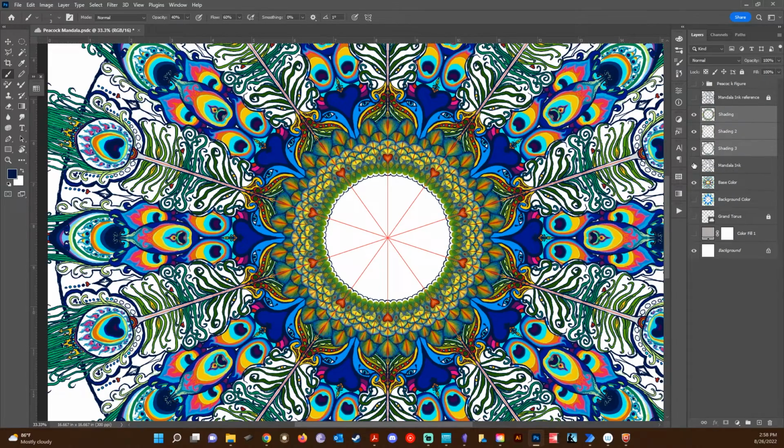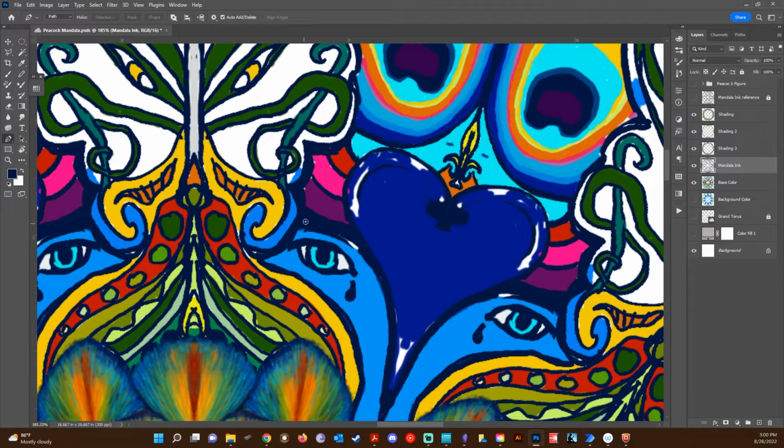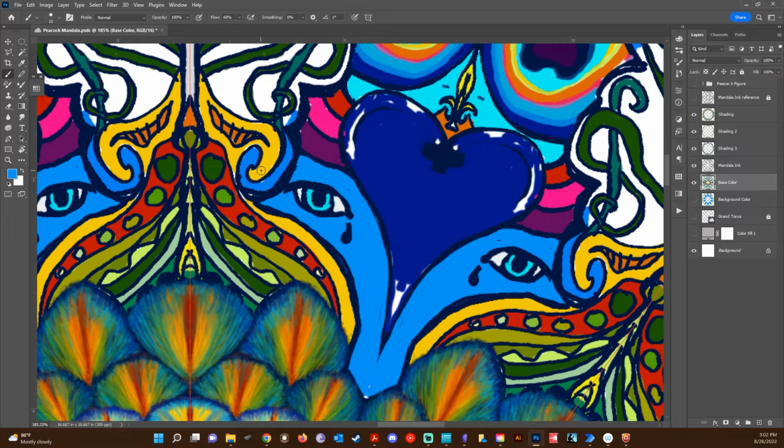And at a certain point, you just kind of stop. And this is with the outline layer turned back on. So you'll notice that I'm beginning to take my time here to shape the lines more, to really use outlines consciously and to determine areas where they're not necessary anymore.